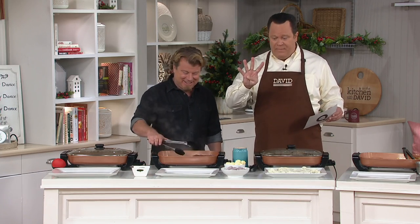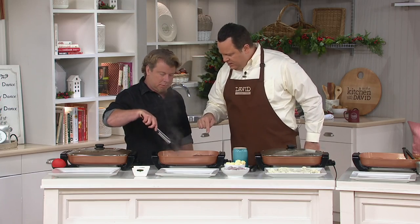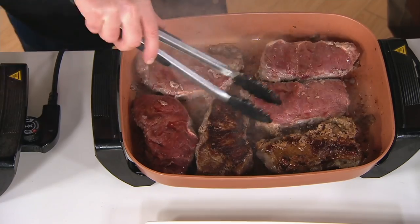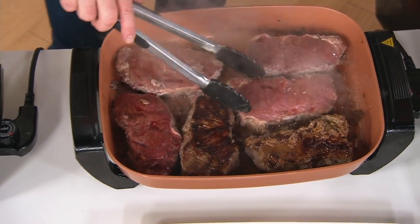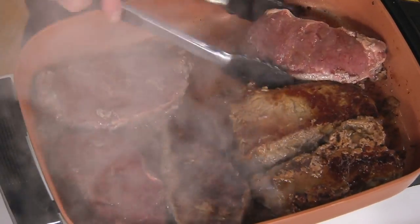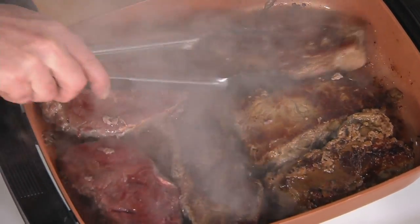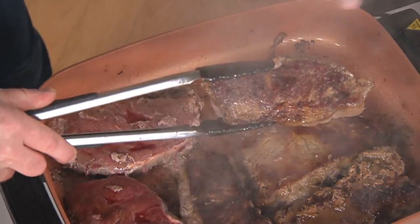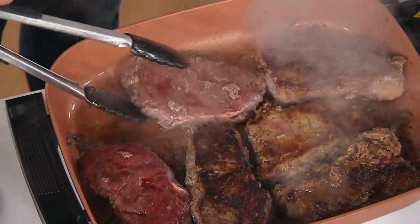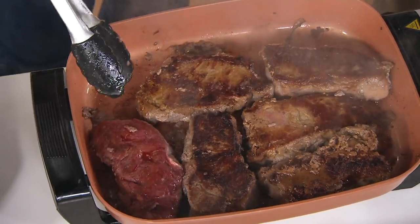Everybody is using Easy Pay. How many strip steaks do you have here? Six — easy, I could have even put more. Look at the sear I'm getting. We just started these. Look at that gorgeous sear on that — you know what that sear is? Flavor. That's an extra layer of flavor that would not be there if you didn't take this step to sear these steaks.